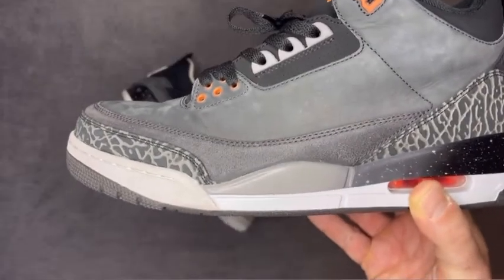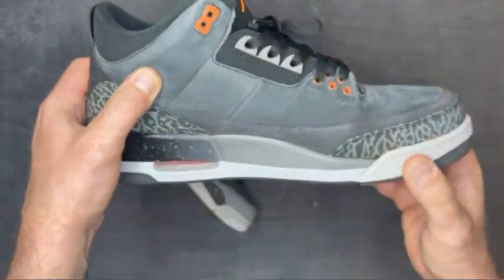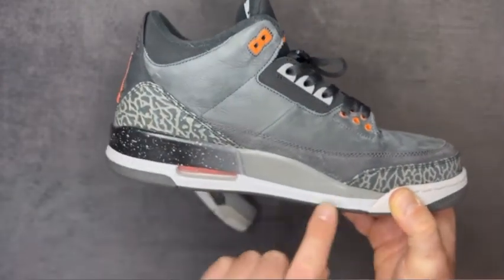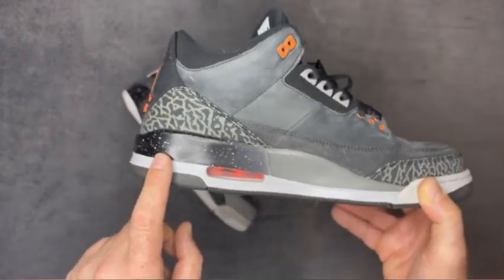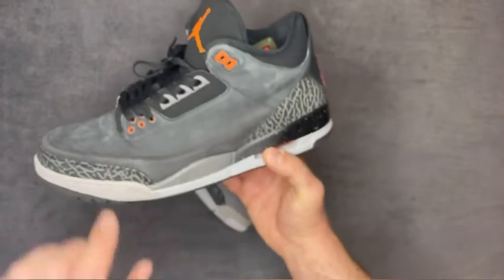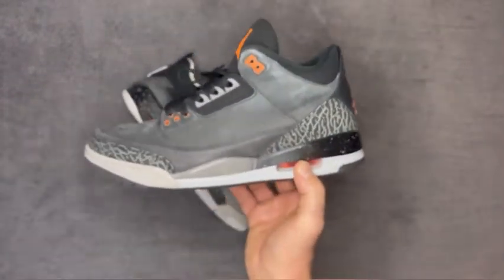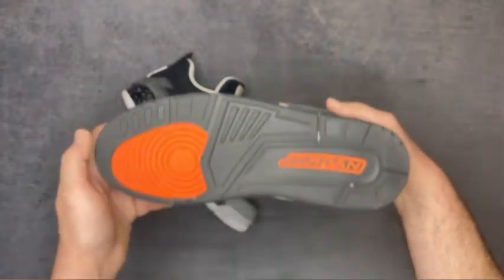If you look at the midguard it's like crackled — probably the first time they did any crackling. Just a really plush suede/nubuck suede. On the back you have a gray-on-gray elephant print, then a light gray into this darker green-black that almost looks like stars — like a night sky on the midsole. More gray-on-gray elephant print, and then a few hits of Total Orange. Jumpman eyelet lower eyelets are black, then again that lighter gray on the eyelets.